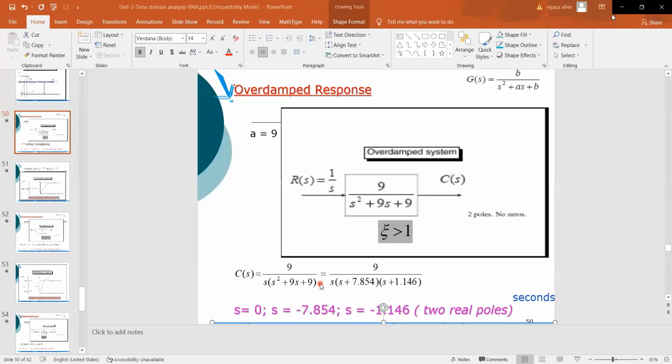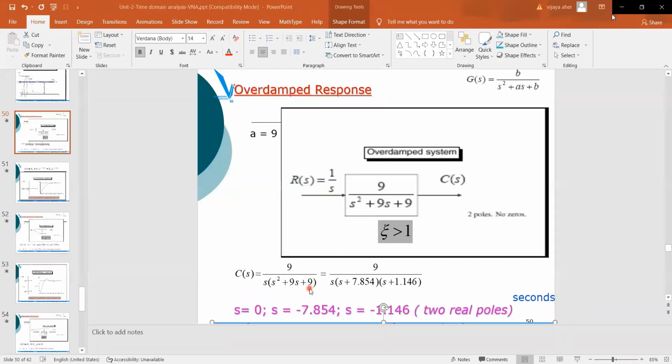Yes, ma'am. Okay. Now, by using the characteristic equation, you are going to find the roots of this equation, S square plus 9S plus 9. Find out. आता काय करायचं आपल्याला रूट्स काढायचे आहेत आपल्या इक्वेशनचे. आपलं इक्वेशन काय आहे? S square plus 9S plus 9. What are the roots?